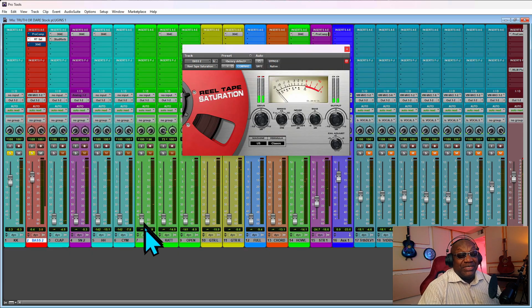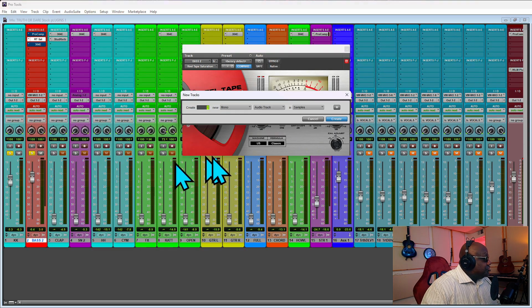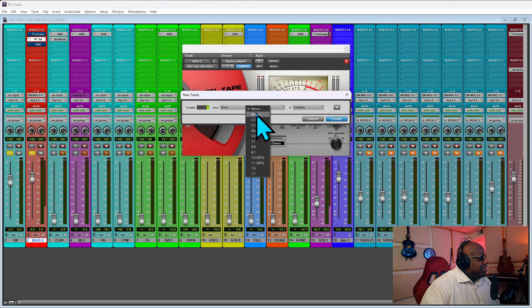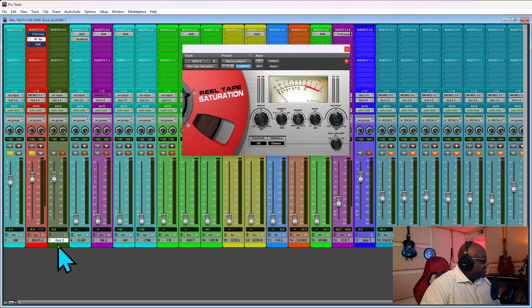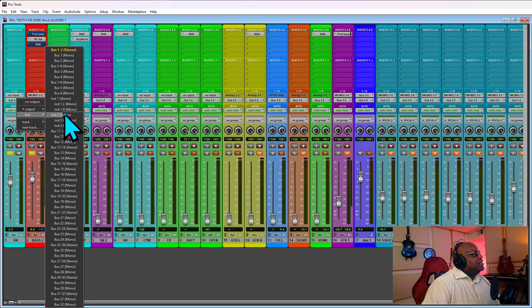Okay, so the next thing we're going to do is create a bus for both of them and then compress both of them together to create that nice mesh. All right, so next thing we're going to do here is create a new track. It'll be stereo, and it will be an aux input. And then we hit create right here. And then it's been created. Let's change the color. All right, so now we're going to send the output of channel one, the kick, to a new bus, which is 3 and 4.